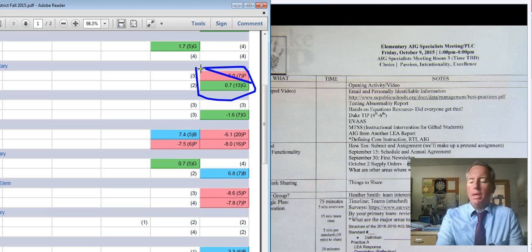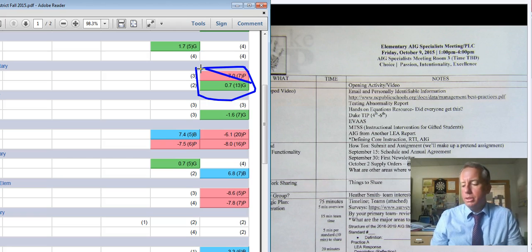But the minus 7 and the fact that it's in red, what the red tells us is that there is moderate evidence that the group did not meet growth. Now that's for this year. The line underneath it, the green one, the 0.7, since it's in green, that means that there's evidence last year.